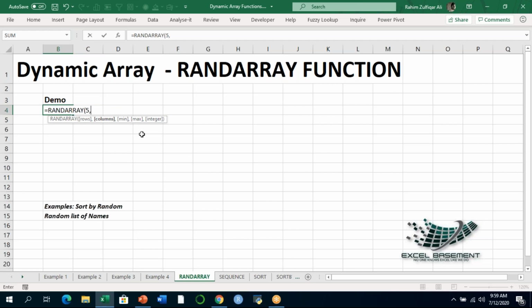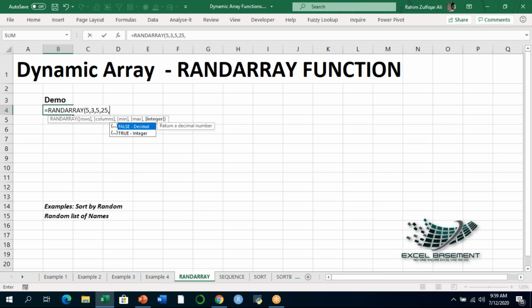We need 3 columns. The minimum value, now if you skip this, it will start with 0. So I want random values starting from 5, so the minimum value will be 5. And I want a maximum value of 25. So all the random values from this function will be generated between 5 and 25.